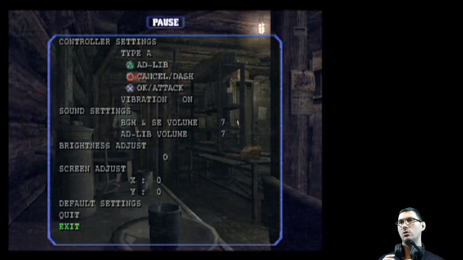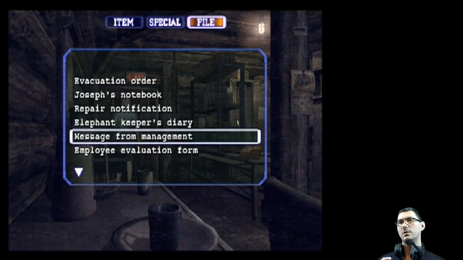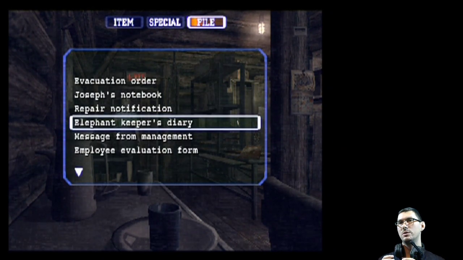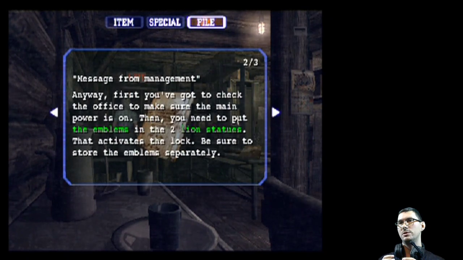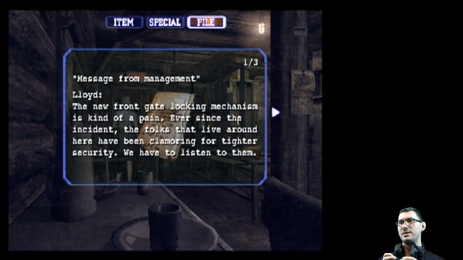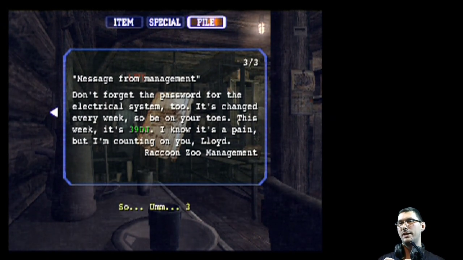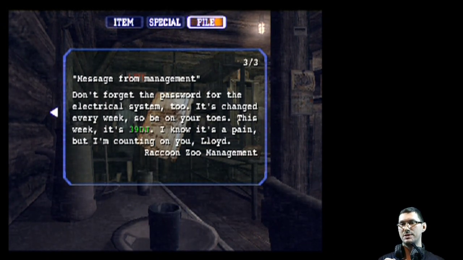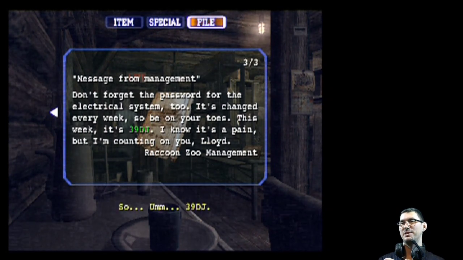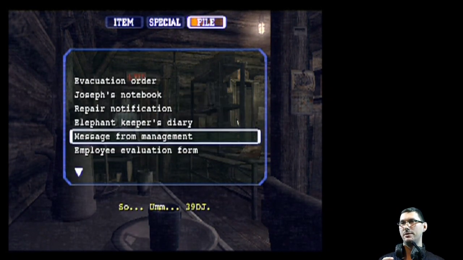I got the power code, right? Which is... What was it? Message from management. 39DJ. So yeah, that's the only instances where ad-libs leave text in the PAL version, is when they're reading from documents. At least they left that in.